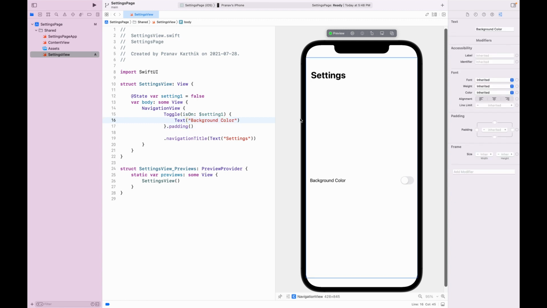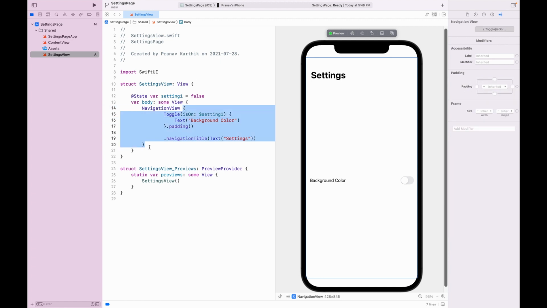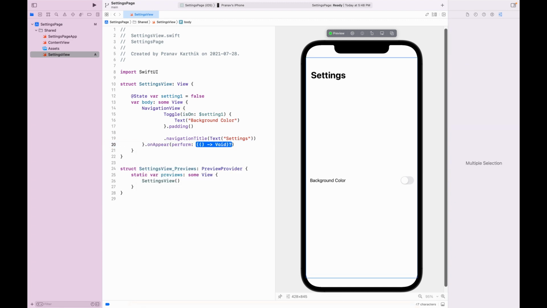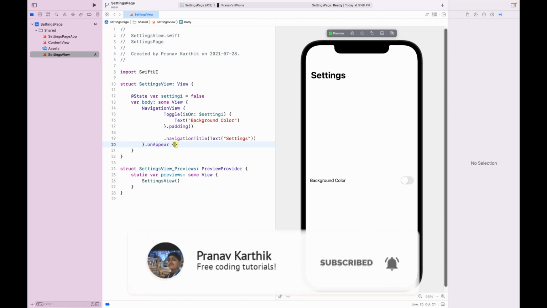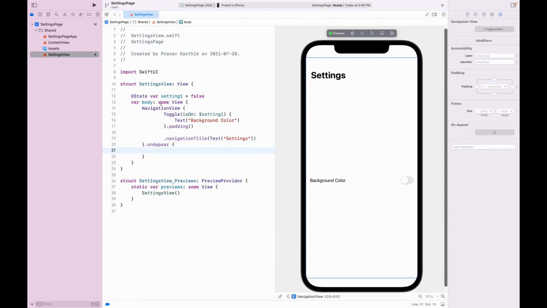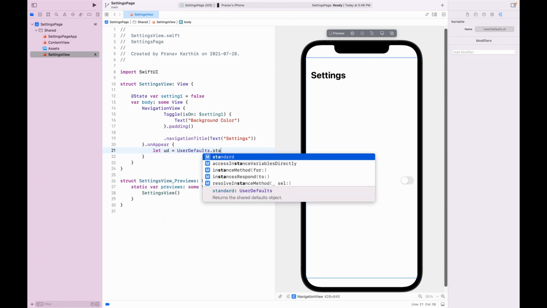And right now I thought we would use UserDefaults, so let's just get a bit of that set up real quick. Right on our navigation view, I'm going to create an onAppear modifier, so that's going to check if, like, right when this navigation appears, this is going to run. And for starters, let's get UserDefaults, so let's just call this ud equals UserDefaults.standard.